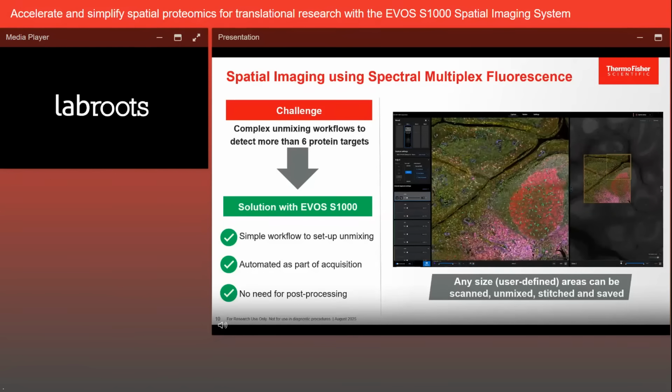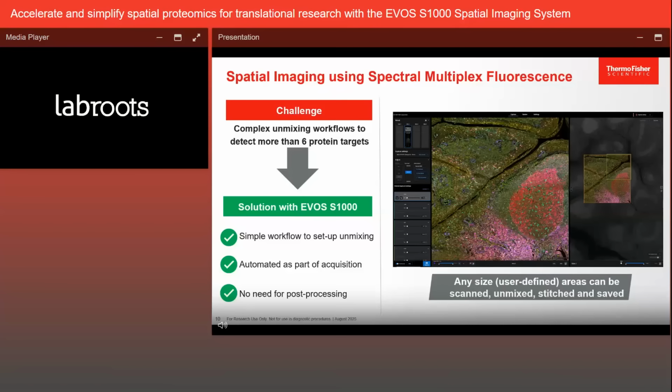By the end of the image acquisition, you have a fully ready-to-go image that has been completely unmixed and stitched, and it's ready for downstream analysis in any third-party software that supports standardized OME-TIFF files. So it really is the fastest way to get to a fully ready file for spatial analysis.